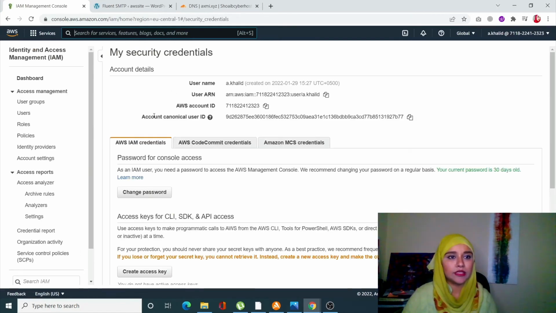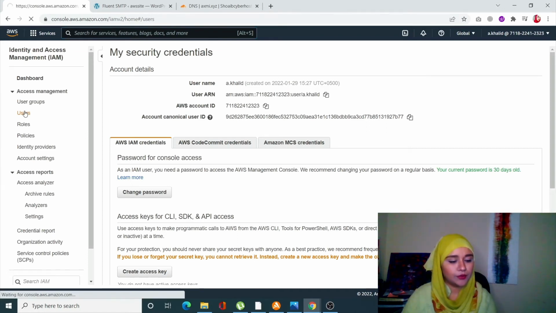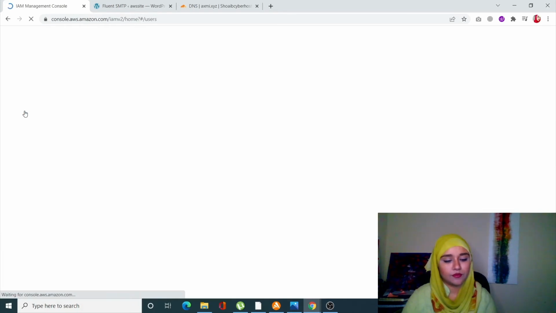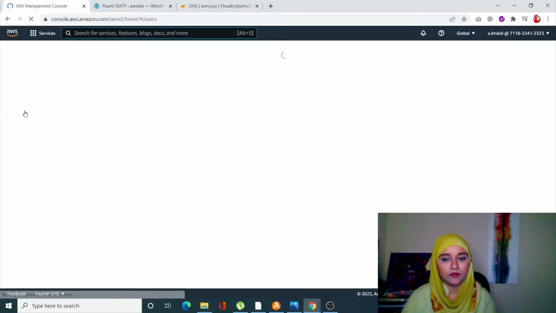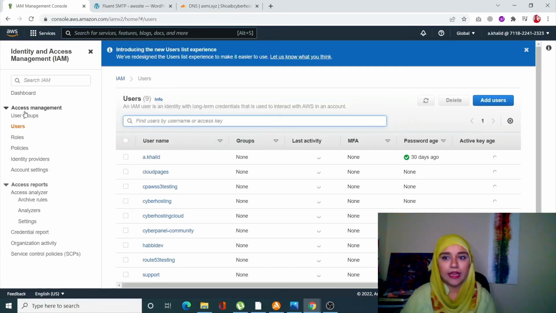Okay, so once the screen opens up, go into users from this left hand side menu. And click on add users.